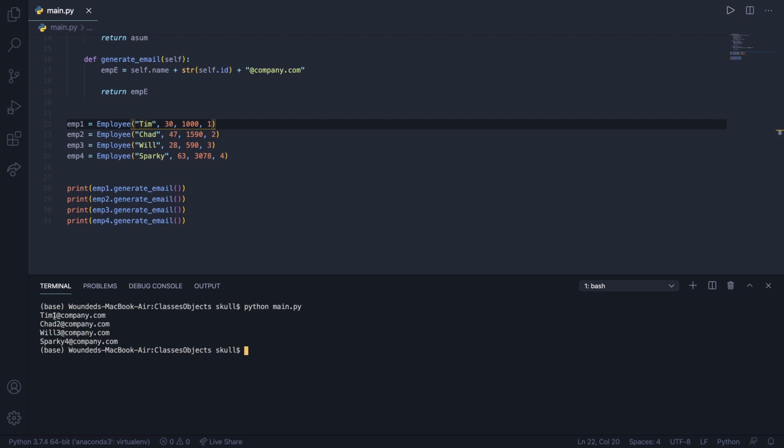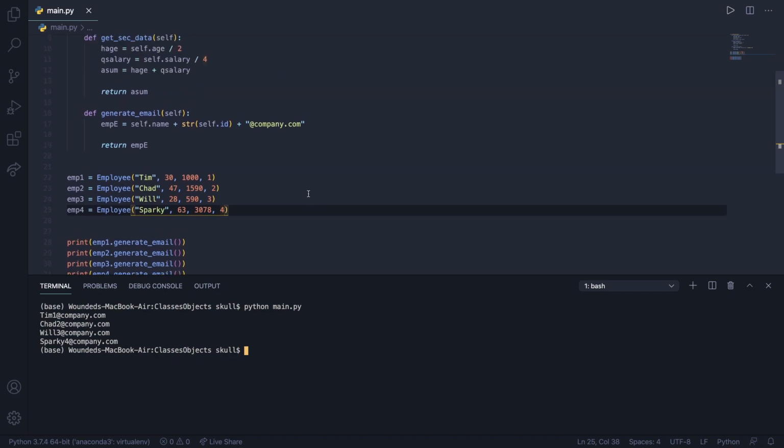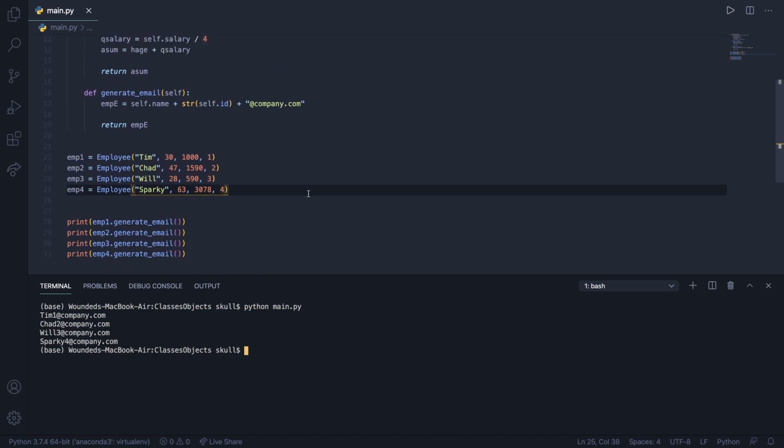You can see here tim1@company.com, which is the name plus the ID, chad2@company.com, will3, and sparky4. So now you can see that we have multiple employees inside of a theoretical organization, and we can generate emails for each and every one of them.